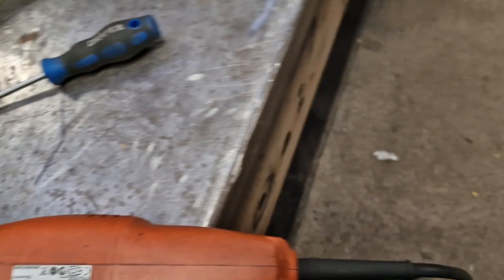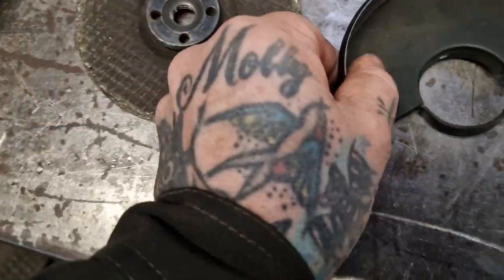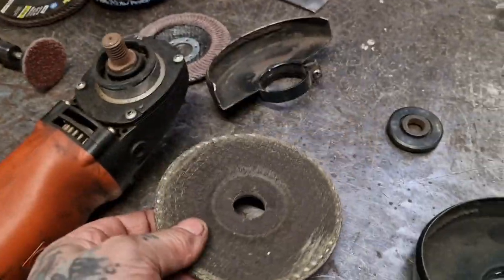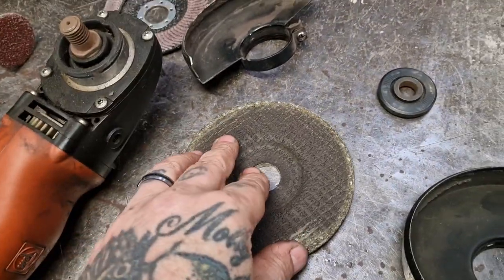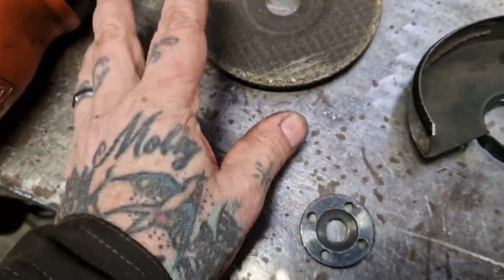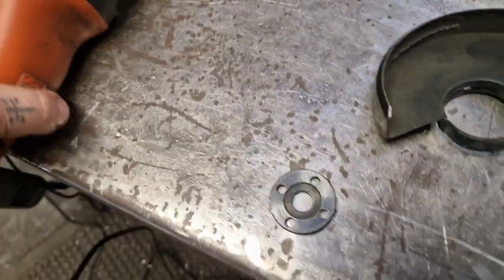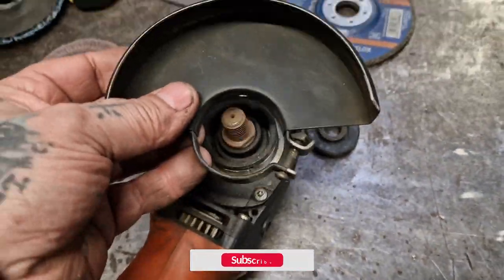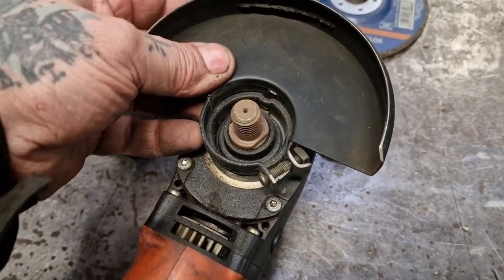Right, there is a problem. We don't have a guard for this machine. It runs five-inch discs lovely and that makes a difference. But all my sanding discs are four and a half inch - I've got some five-inch grinding and cutting discs and it's a great thing to have, a welcome addition. The problem is the guards I've got don't fit - they're for four and a half inch and they're fucking tight. I'm gonna have to hammer it on there.